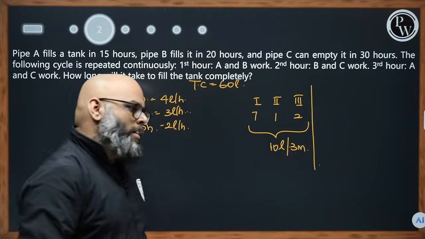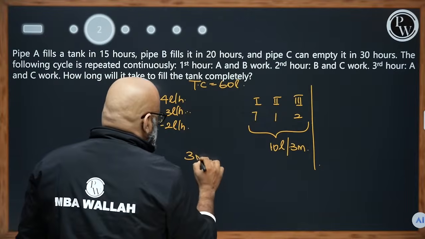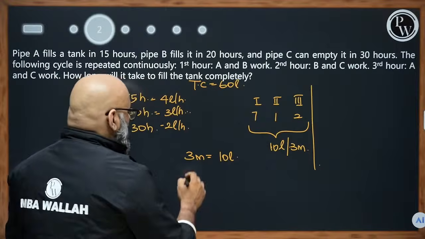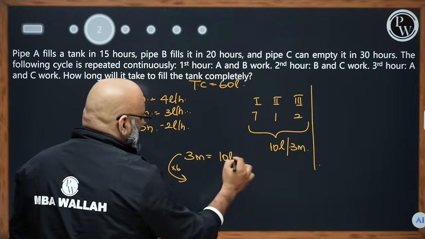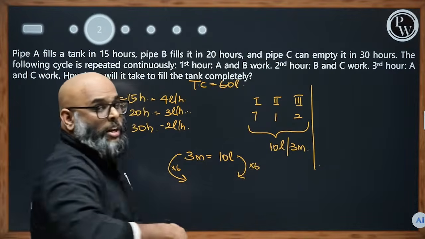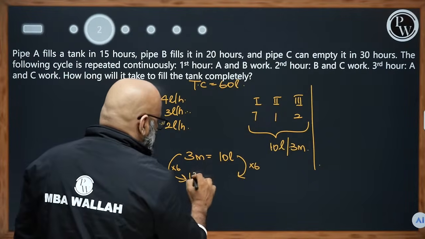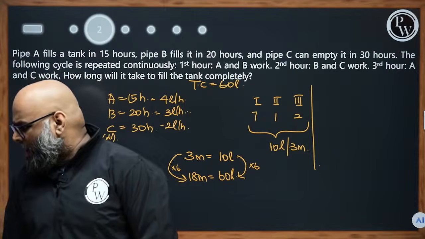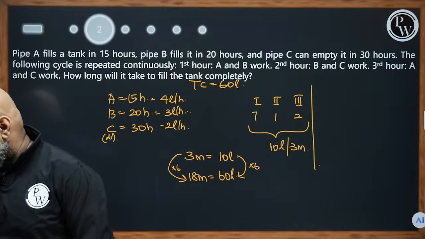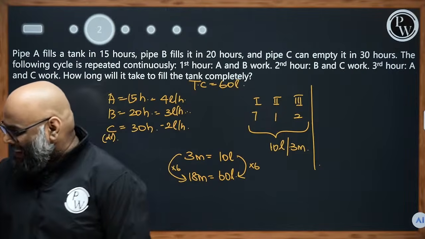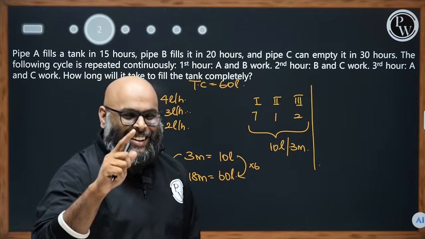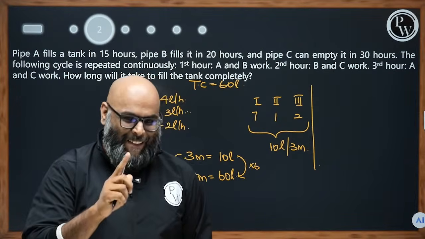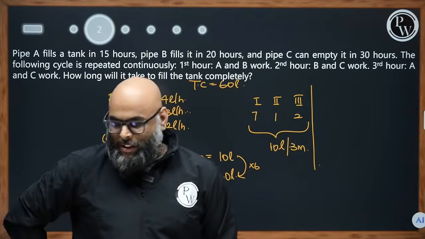Now this is what I said. Your mind will say, okay, 3 hours, that's 10 liters. And then you say into 6, multiply 6 times, which means I'm doing 6 cycles, which will be 18 hours, that's 60 liters, right? I notice a bunch of 18 sitting here. I have spotted those 18s. This is where the trap is. Do we really know that it is 18? I'll show you. Now it's super important.